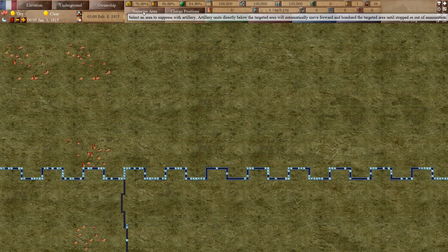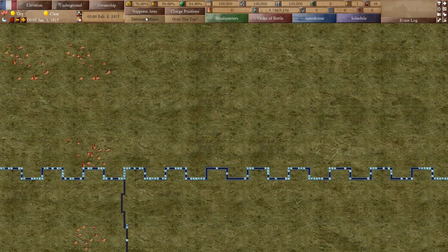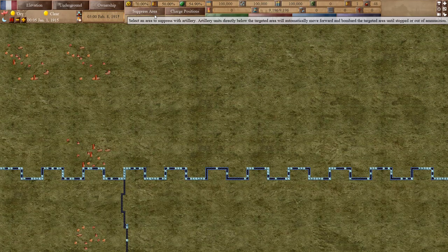Then we've got suppress areas, change positions. We can get detonation of mines over the top. I'm not going to click any of these because these actually give your forces orders. Select an area to suppress with artillery. Artillery units directly below the target will automatically move forward and bombard the target until they run out of ammunition.